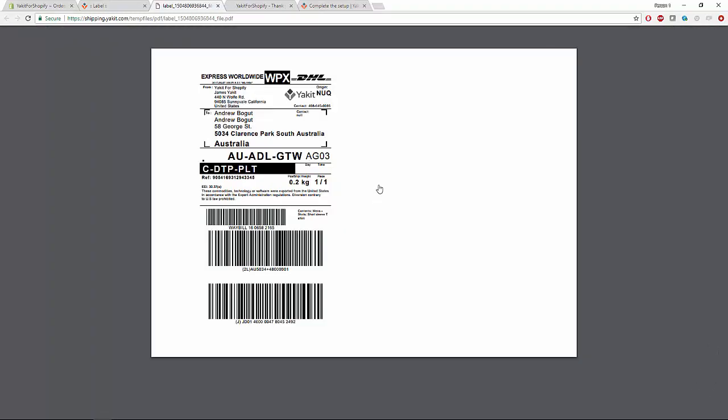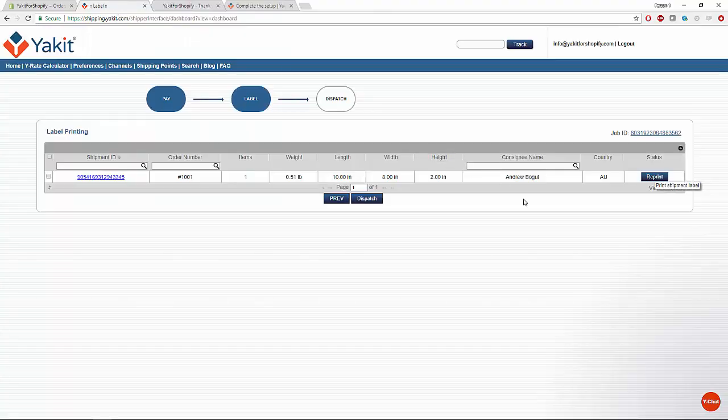Okay, so here this is an express shipment going DHL, so here's my shipping label. You'll be able to print this label out to your label printer or your desktop printer if you have one. And then the last step here is to just hit dispatch, which is going to complete this shipment. I'm not going to hit the dispatch button for this test order because it's actually going to schedule a real DHL pickup from the shipping location.